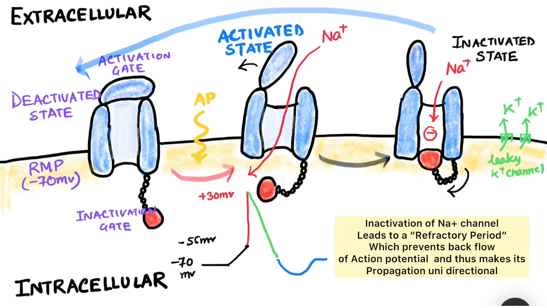To revise: at rest, when the cell is at resting membrane potential, the activation gate remains closed and the inactivation gate remains open, making the net channel closed — this state is known as the deactivated state. From the deactivated state, based on some stimulus such as an action potential, the cell goes into the activated state, in which the activation gate opens and the inactivation gate remains open. The net channel opens and there is an influx of sodium from the extracellular to the intracellular compartment. This process is known as activation.